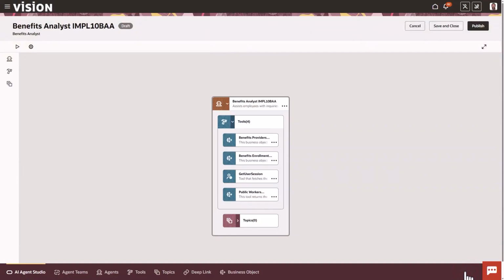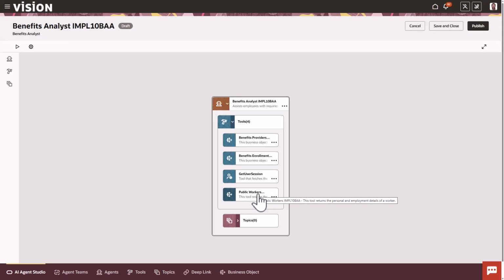Next, let's take a look at the tools available for this agent. We can see that it comes with 4 tools out of the box, 3 business objects and 1 get user session tool. The business object tools include benefit providers, benefit enrollment, and public workers, all of which pull data from the Fusion application.